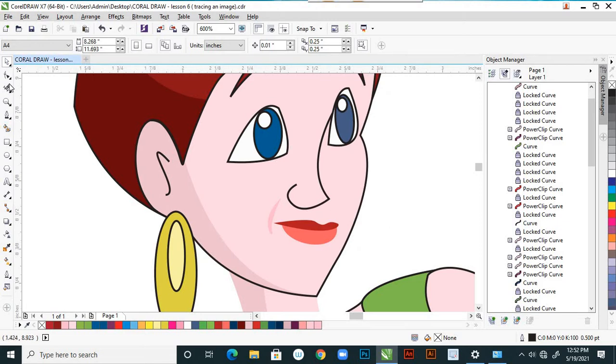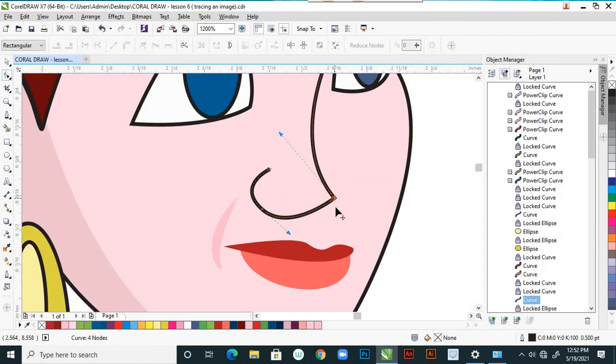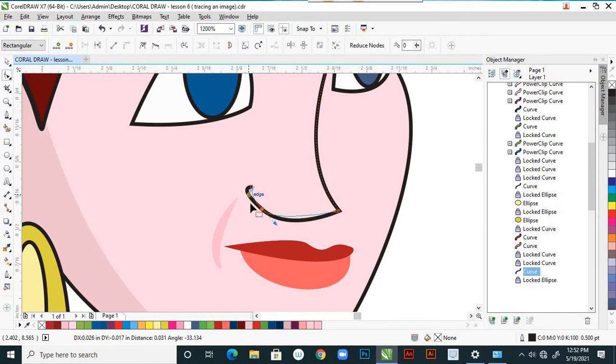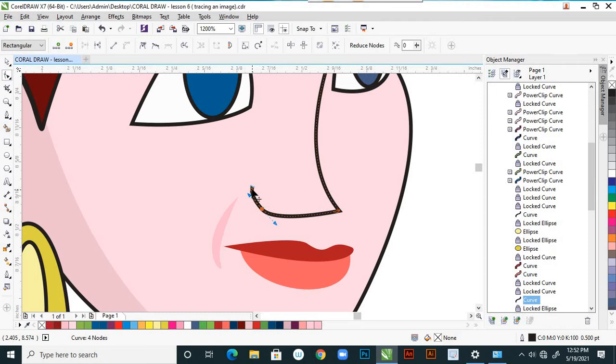Right, so you can adjust some lip area, sorry, nose area. This nose tip can be dragged up to here, and you can reduce this size. So you will delete this. I'm deleting with this delete node.